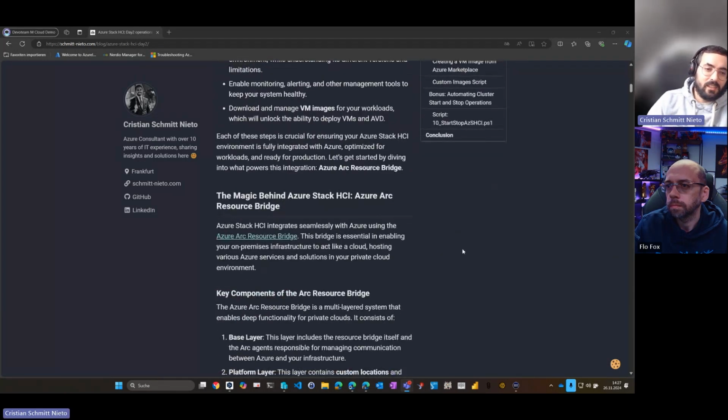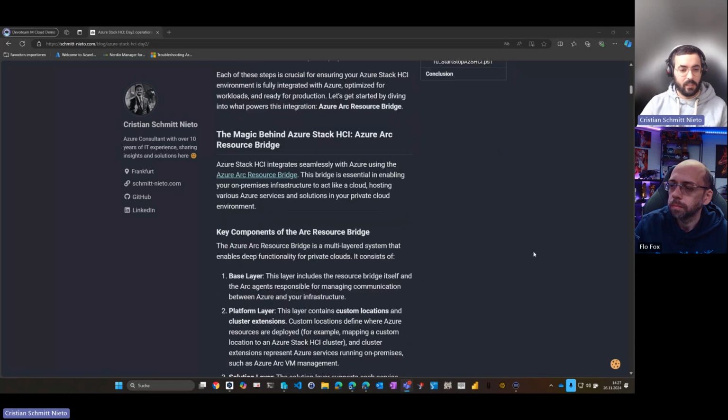I call it the magic black box for Azure Stack HCI. It's a VM with an AKS or Kubernetes cluster on it, which is taking the operations. When you put the API request to the portal, it goes down to the resource bridge, and this operation will be done on the cluster over the resource bridge.